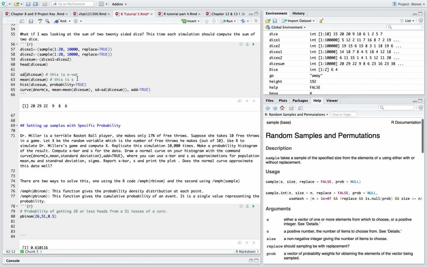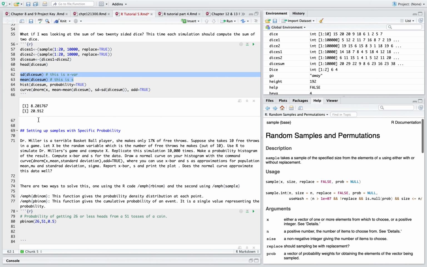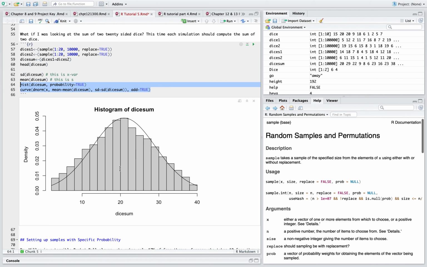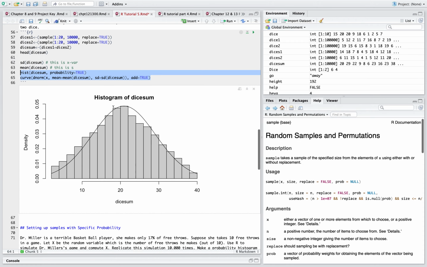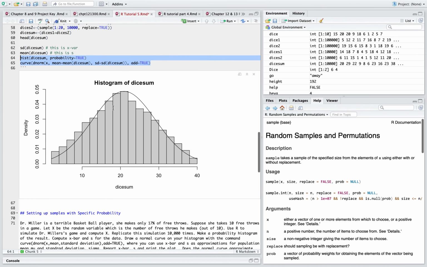Next, we can calculate the standard deviation and mean, and I can put those in there. I could either type in the number or I could type in the function. So let's see what this looks like. Okay, so now it definitely does fit a normal distribution when we're looking at the sum. Yeah. So that's kind of the first problem.